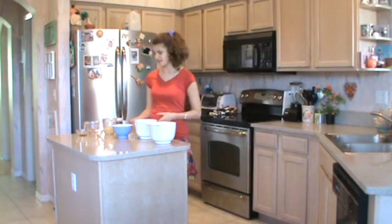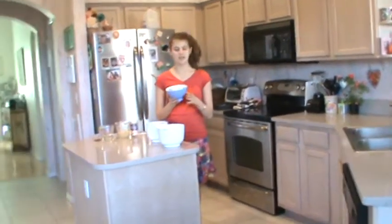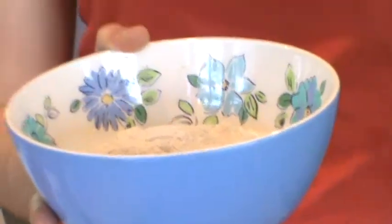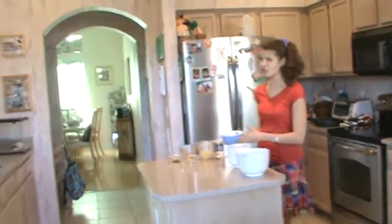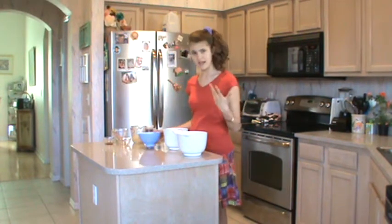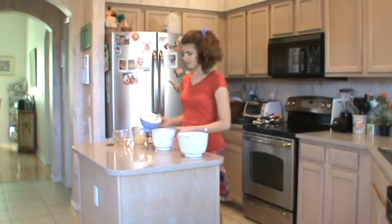First, I'm going to show you the dry ingredients that I'm going to use to make this. I have whole wheat pastry flour right here. This is different from regular whole wheat flour because it's better for cakes and pastry stuff. It's very healthy because it has fiber, and it's way different from white flour because it has all the fiber and vitamins and minerals found in the actual grain. So I have cocoa powder right here, and I'm going to mix it right now.